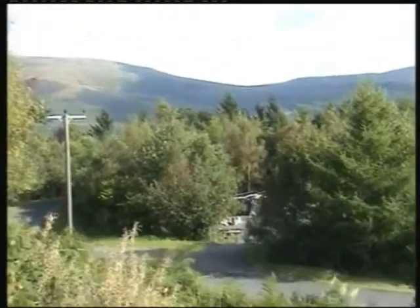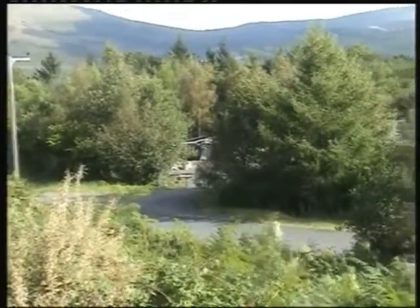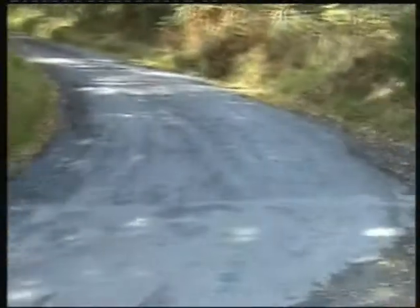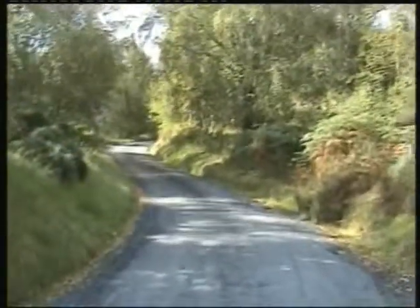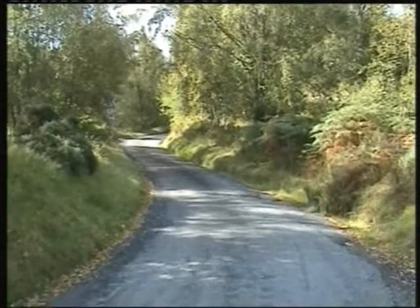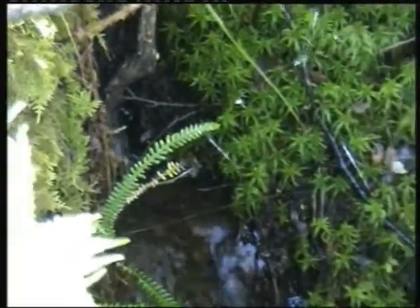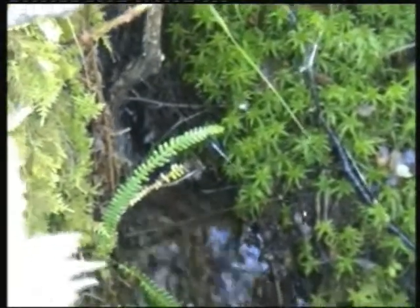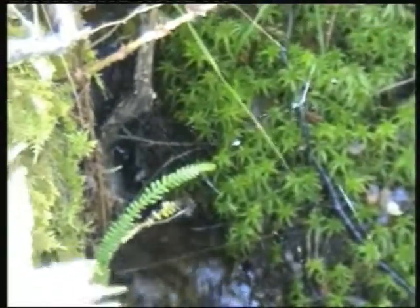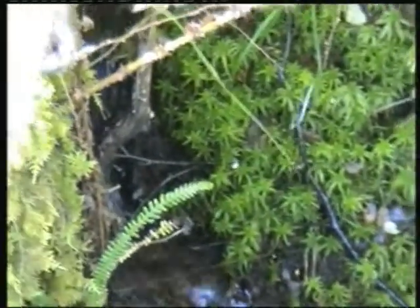Just to give you some idea — that's where I spoke to you from in the last shot, and you can see how high we've climbed. Just come round the U-bend and the road continues up there. It says road liable to icing, but I don't think we'll get any today. What I like about the peace and tranquillity in the glens is that everywhere you go you can hear little trickles of water, bigger rushing waterfalls — although there's none that I know of in this particular Glen, not big waterfalls. There's water trickling and rushing everywhere.